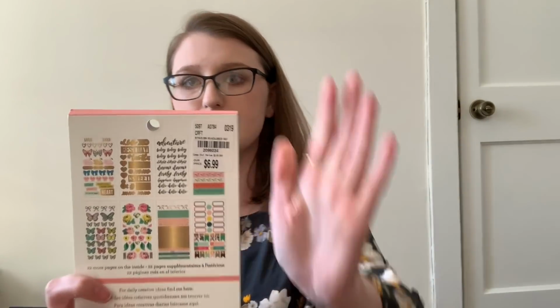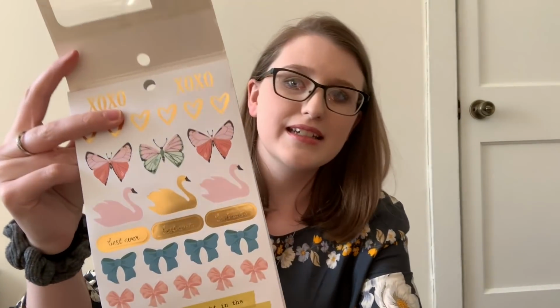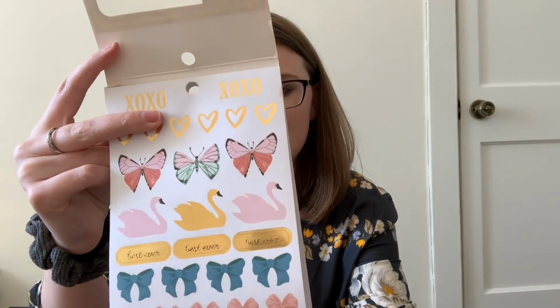I debated getting this the whole time while I was there. You might not know, but in my latest process videos, I showed you guys that I had the Jen Hadfield sticker book from American Crafts, and they had the Maggie Holmes one out, and I decided to get it. I think they're very useful, and I've used the other one so much already. I've pulled it for several layouts already that I figured I could invest in another one. So these are $7, as you can see here. That's the price at every Tuesday Morning so far that I've seen. And there's several pages, so I'll do a flip through for you guys. But since, oh my god, I just ripped it. That's fine. It's just the binding. But as you guys know, since I've been using it, I decided I could pick this one up.